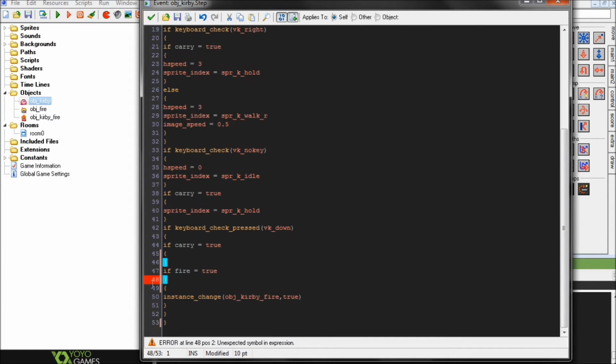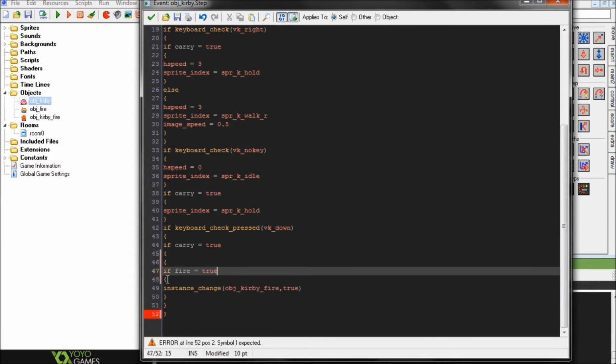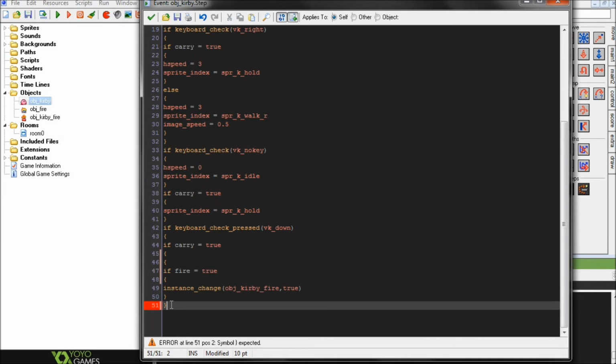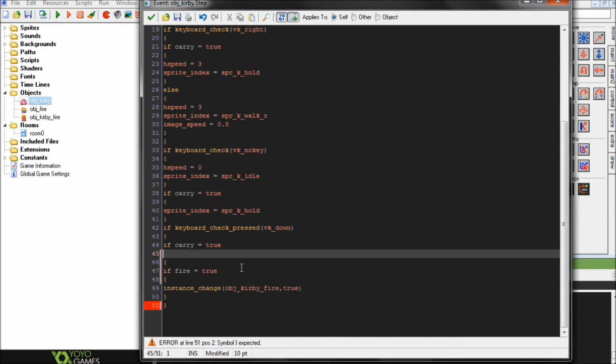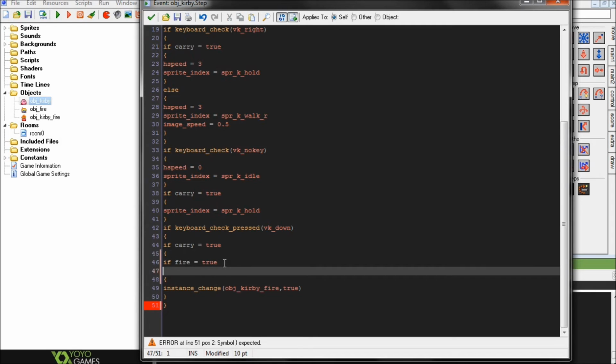Did I do it wrong? I always get confused with the start of block and end of blocks here. Okay, so that's belonging to that one. That belongs to that one, and then this. Okay, all right, and this belongs to this. Perfect. Get rid of that guy. Oops. Well, I'm just messing this up all over the place, aren't I? Alright, so let's go ahead: if carry equals true, start a block. Alright, we'll do the end of block.